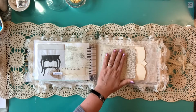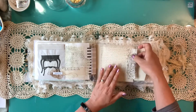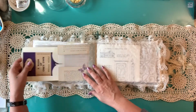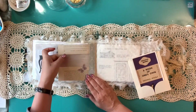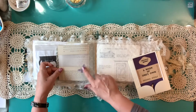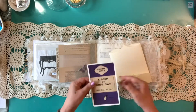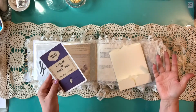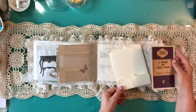Here's another piece of the shorthand book with the pages that are just folded top to bottom. A little fabric piece there for the edge. For this book page, I glued in some vellum so that you could see through what was being put in there. And there's a little purple butterfly that coordinates with this other postcard from the Penguin books. The other one was Pelican. This one says Penguin. That's why I'm getting confused.